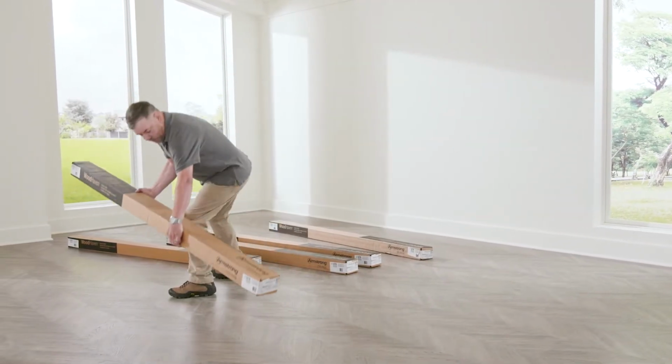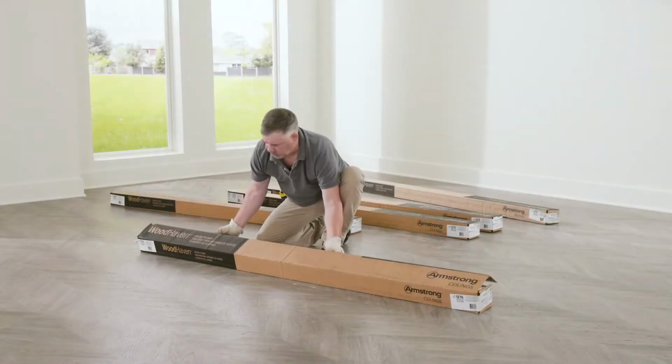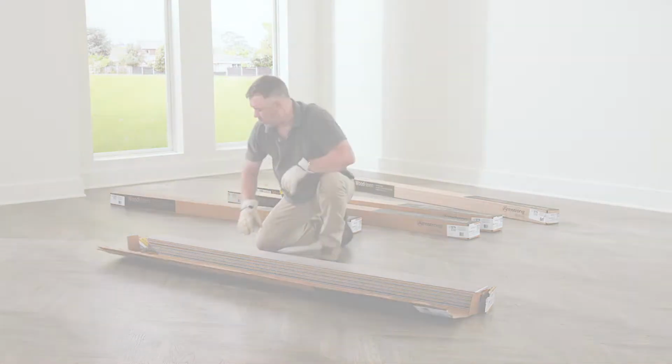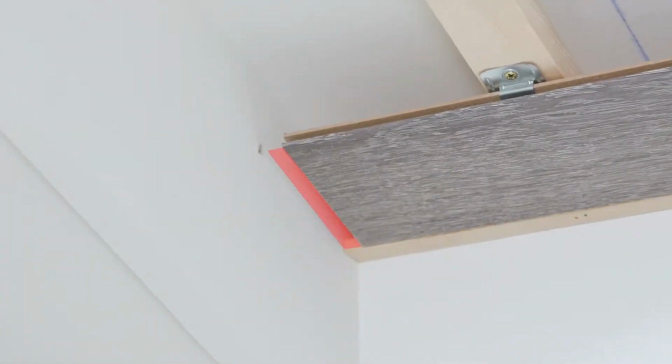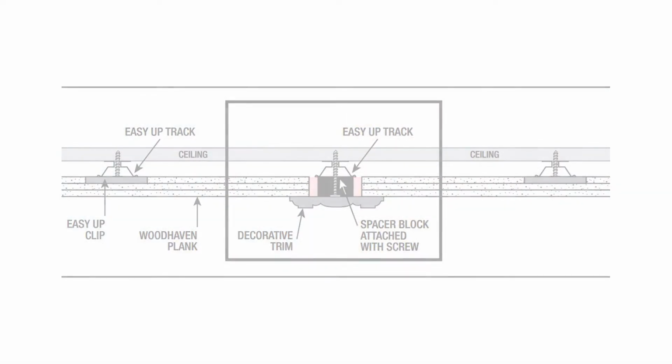Cartons should be opened 2 to 3 days prior to the install to allow the planks to adjust to room conditions. This will also make mixing planks from multiple cartons easier during the installation. Ceilings longer than 21 feet in length will need an expansion joint. This joint is a gap between the ends of the planks that allow the ceiling to naturally expand and contract. It can be covered with decorative molding.